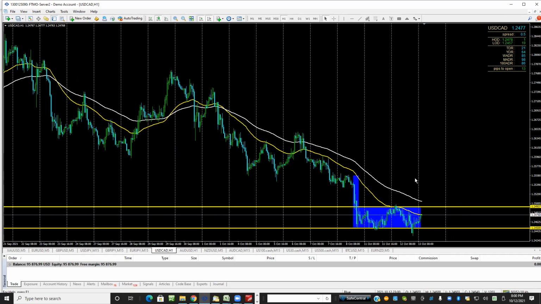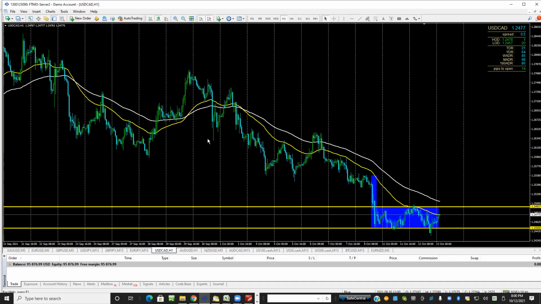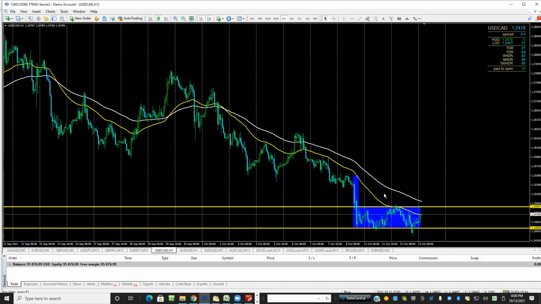But normally with the flag pattern, you expect it to go in the same direction. It's basically like an indication of where the consolidation is going to go. That's exactly it. And if this goes on for days and days, you can trade a flag pattern, but you know that your best trade is going for a continuation down. So you'd be trading off the top instead of trying to trade from the bottom.